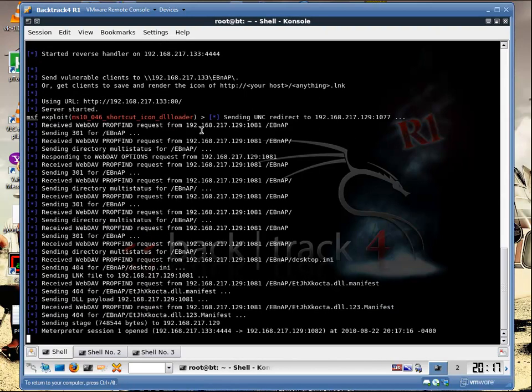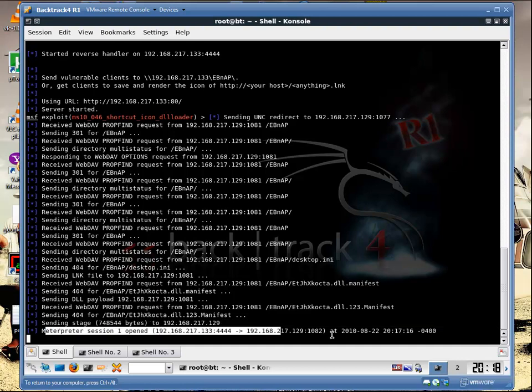As you can see, a bunch of stuff happened back here with Metasploit. As you can see, it sent a UNC redirect. Basically, it set up a WebDAV session, as you can see down here, and a Samba share. And basically what that does is creates a directory UNC path for Windows. You know, like you do // a server name, and then a share on the server name. That's what it's doing. So, yay, we have an interpreter session.